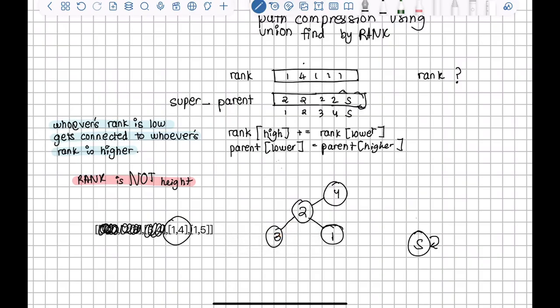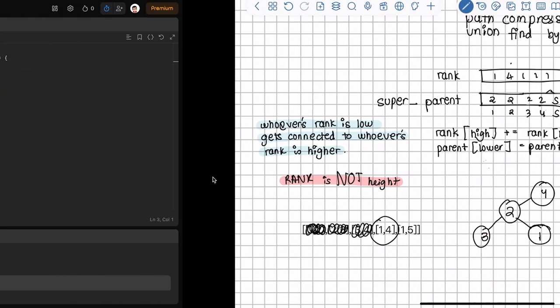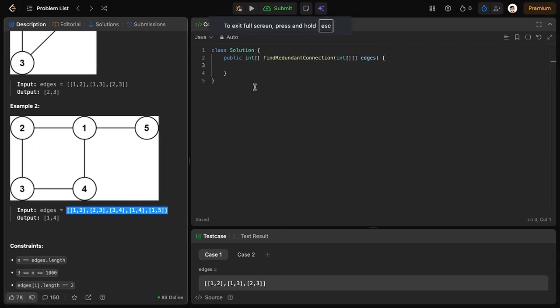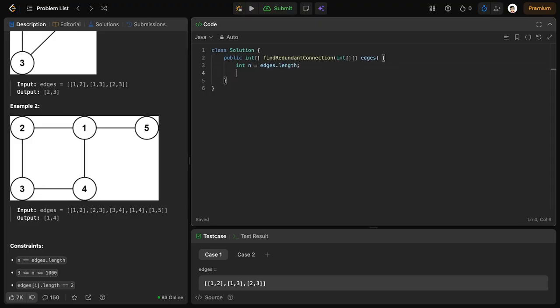Now I hope you all understood this example. Let's quickly code this up. So find redundancy. Firstly we will get int n is equal to edges.length. We got our edges.length, we got our n.